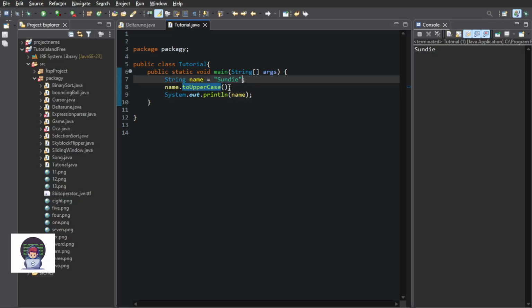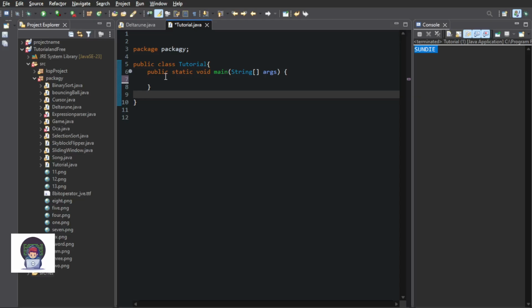So this name.toUpperCase() does not turn this into uppercase. This creates a new object. Now if I were to System.out.println(name.toUpperCase()), see SUNDI. This is because we are not printing name, we are printing the new object that we get after converting name into uppercase. So now let's get into classes. Let's create a class. Now what are immutable classes? It's the same thing. It just means that once you make it, you cannot change it.